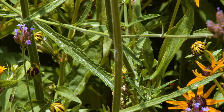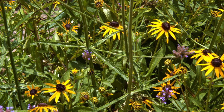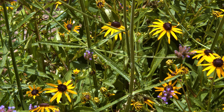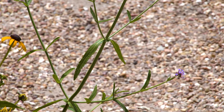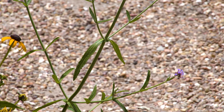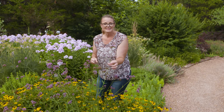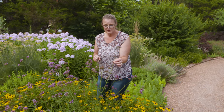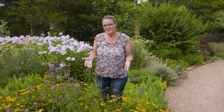When we look at the leaves, you'll see some of the vegetation is up on these taller stems, but most of it is down lower. The leaves are serrated and they're really rough, and that kind of allows it to be a little more drought tolerant. It's not like a soft tissue vegetation, so that just kind of holds in some of that moisture a little bit. These stems are going to hold up fine in our strong Oklahoma winds — they're really sturdy. It works well in either a perennial garden, a pollinator garden, or even a container.